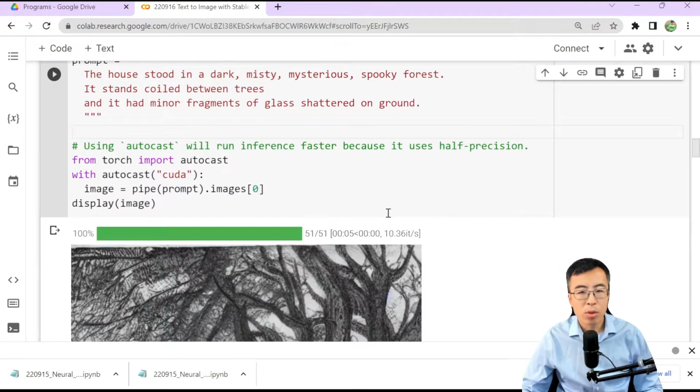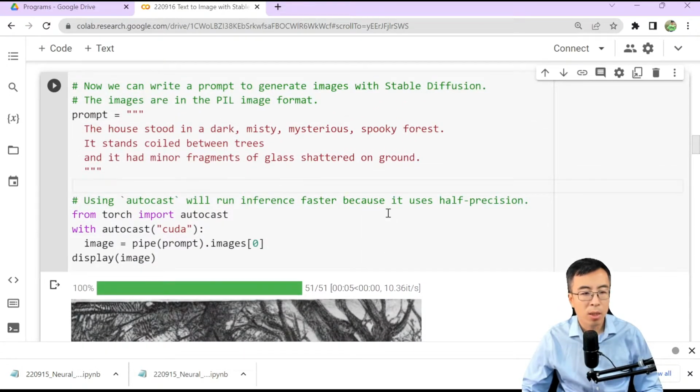And to make sure that the diffusion pipeline uses half precision, we want to import and use the autocast module. So here I provided a prompt to the pipe, and then it's going to create an image, and then I display and render this image on the Google Colab.